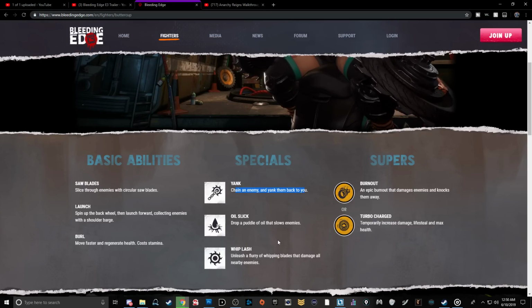But you do have a yank, and then you have an oil slick, so you get to drop a puddle of oil that slows enemies. Then you have whiplash that unleashes a flurry of whipping blades that damages all nearby enemies. And then for her super, she actually has two different supers. You have burnout, which is able to deal damage and knocks them away.